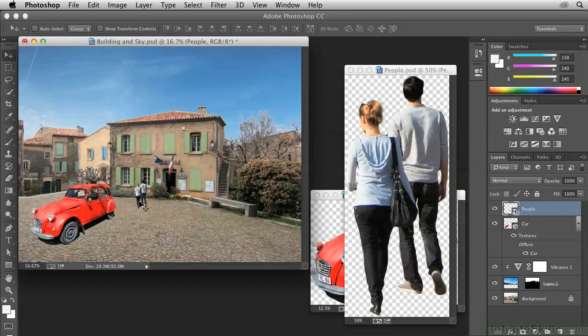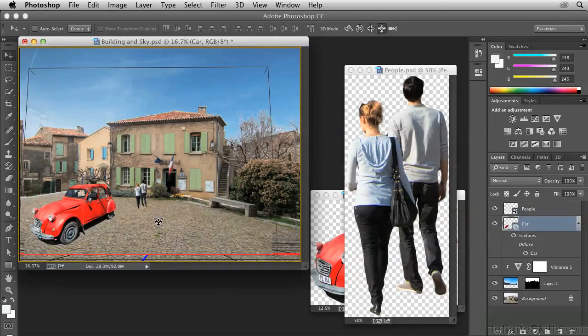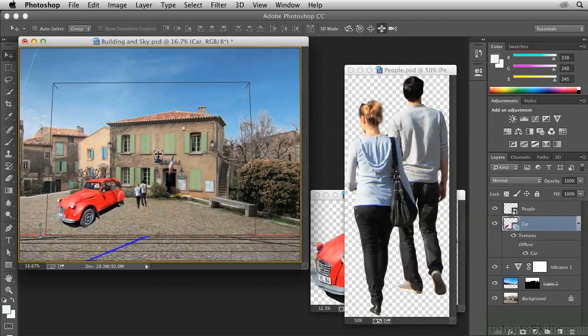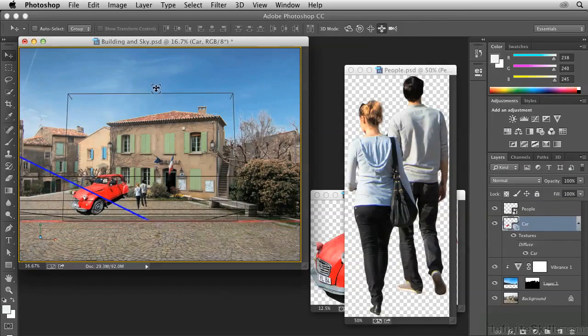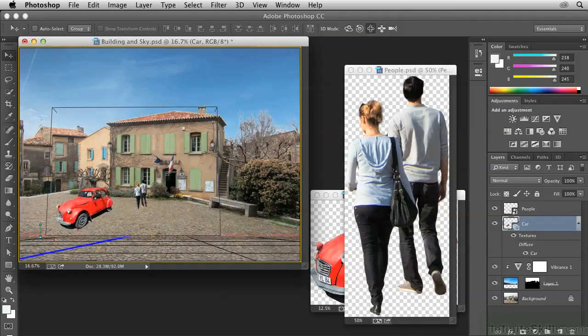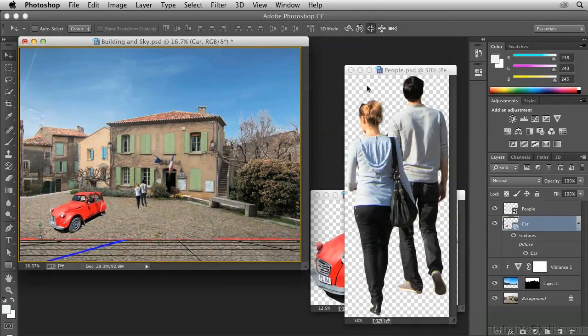I think maybe the car is a little large still. I'll go to Car and make that smaller by sliding it further away from us. And then drag it into the right position in the square.